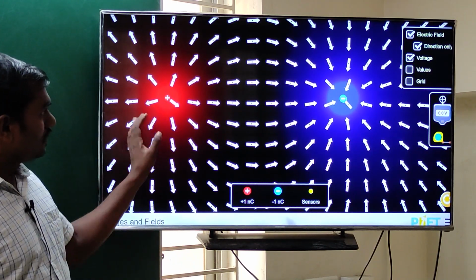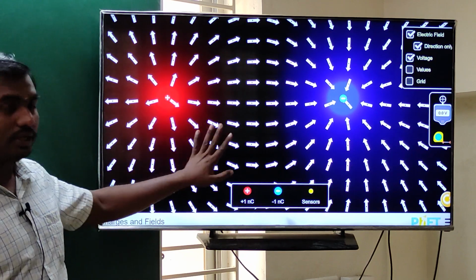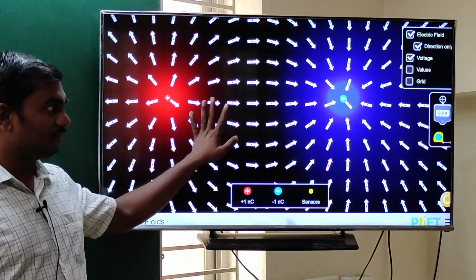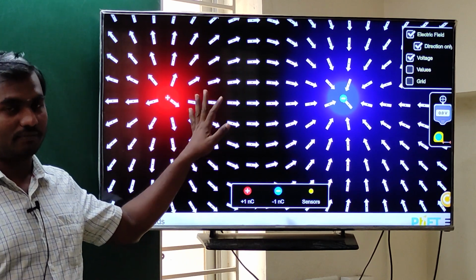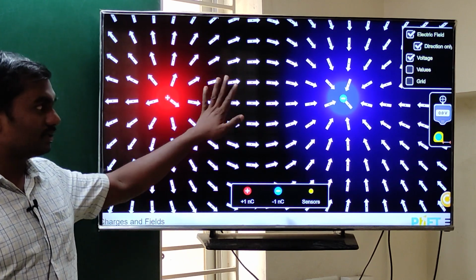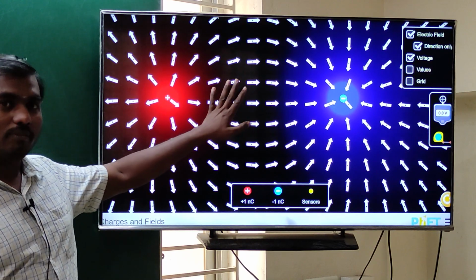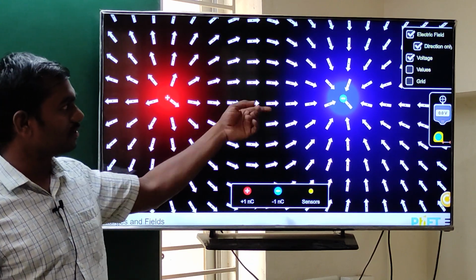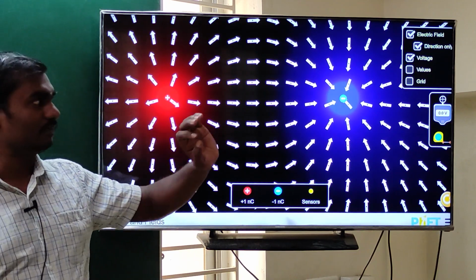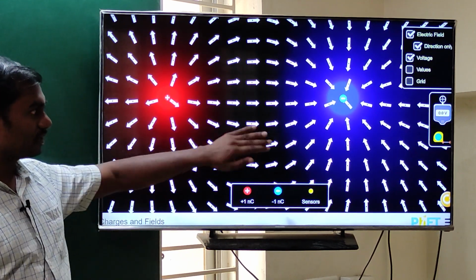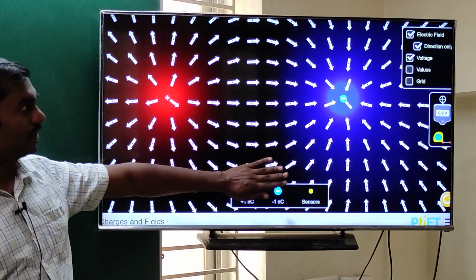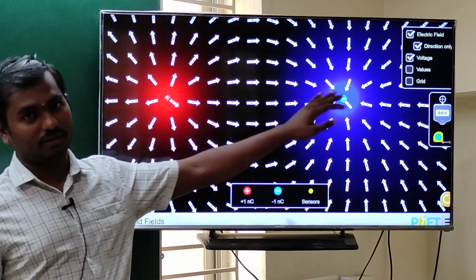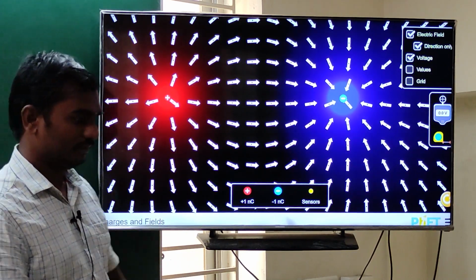So, the region around the charge where a field is produced, that field is called electric field. This electric field is measured by electric field intensity, and this electric field is represented by geometrical or imaginary field lines, and those lines are called electric field lines. Now, we are going to discuss some basic and important properties of these field lines with respect to positive and negative charges.